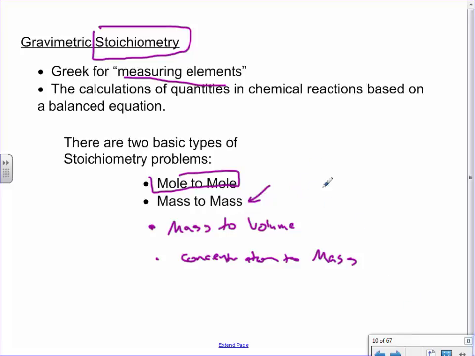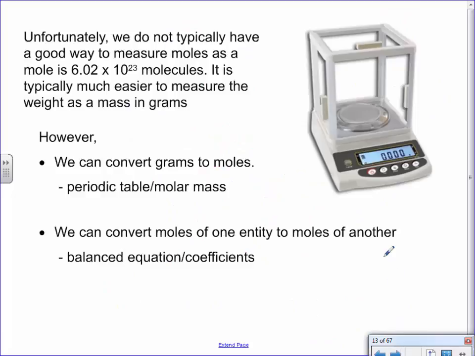Does that make sense? Which is why I believe this next slide kind of talks about that. We don't usually work with moles. A mole is this many molecules, but it's so much easier to use your weight in grams. So here's what we need to be able to do then. You need to be able to find a molar mass off your periodic table. And if you can do that, then we're just going to add to the concepts we've already learned, and we're going to do some conversions of grams to moles.